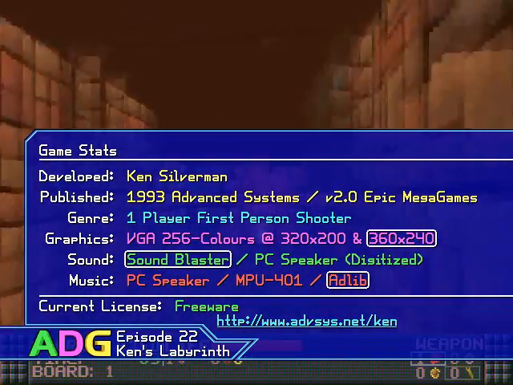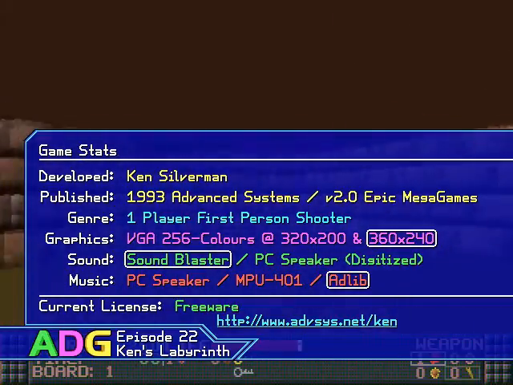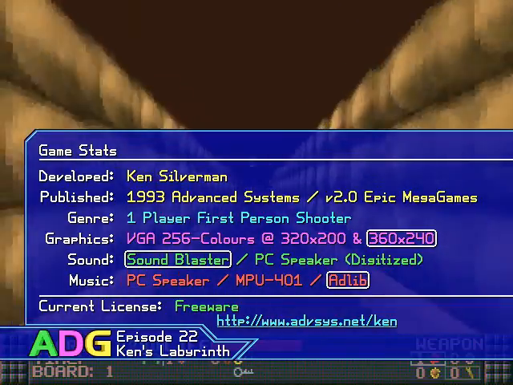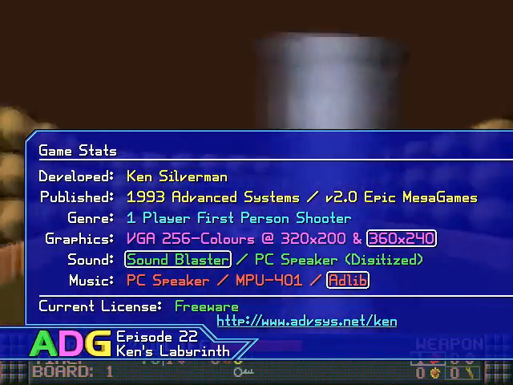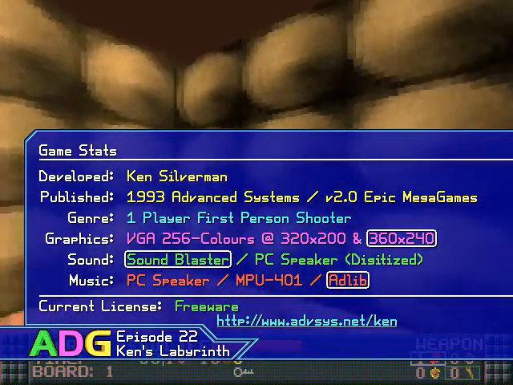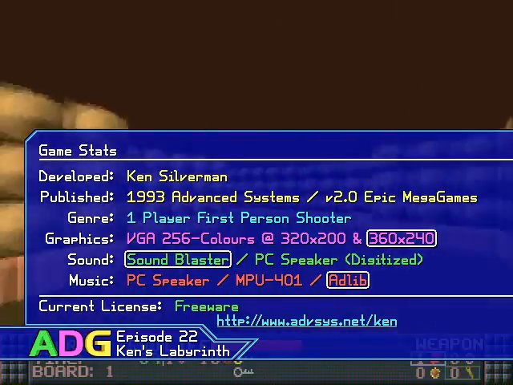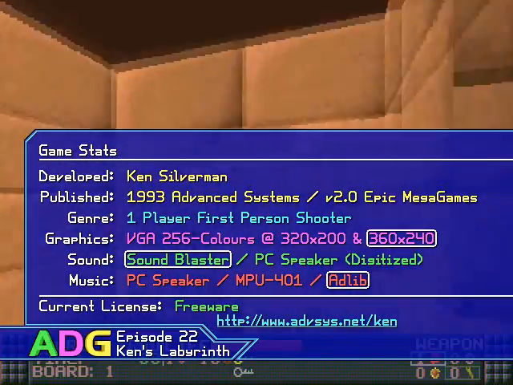It's a one-player first-person shooter, sporting a standard VGA 320x200 256 color graphics mode, but also a special 360x240 graphics mode, which didn't actually work on the vast majority of systems at the time. Oh well, works fine in DOSBox nowadays, so that's the mode I recommend you use. It supports digitized sound effects not only through a Sound Blaster card, but also through the PC speaker, a feat that wasn't easily accomplished back then.